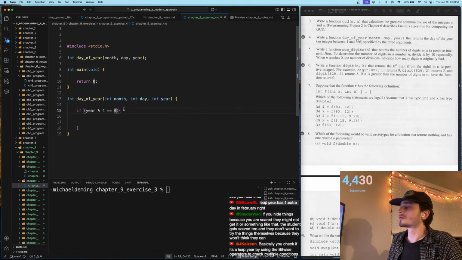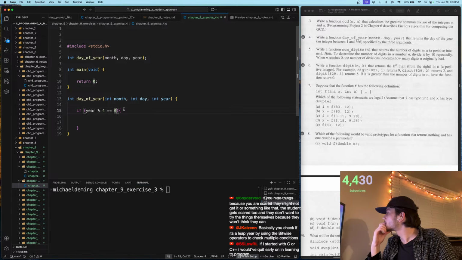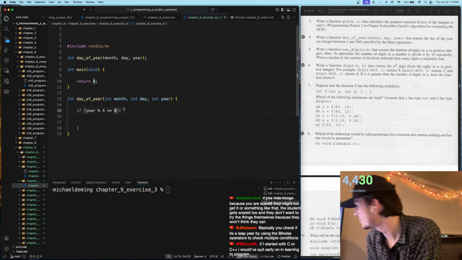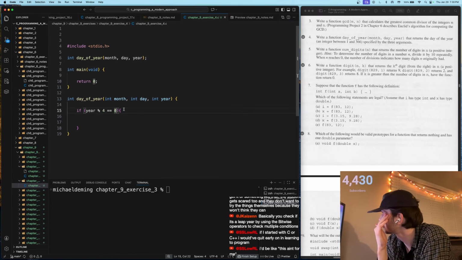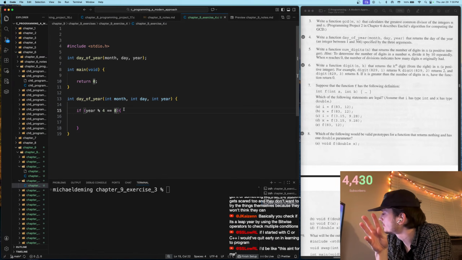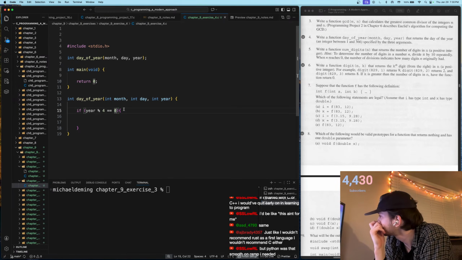Okay, so if I'm trying to think, can we make a clever expression in the if conditional statement? So a year is a leap year if it's divisible by 4, but if it's divisible by 100, it's not a leap year, unless it is also divisible by 400, then it is a leap year.